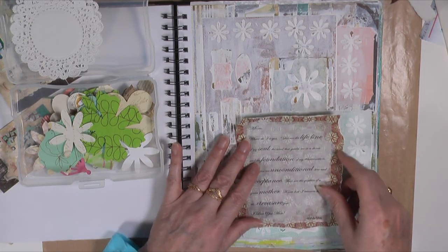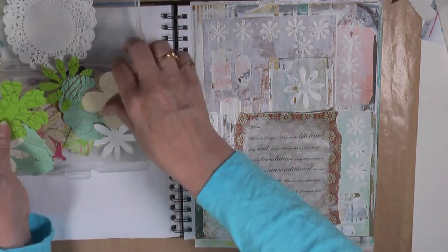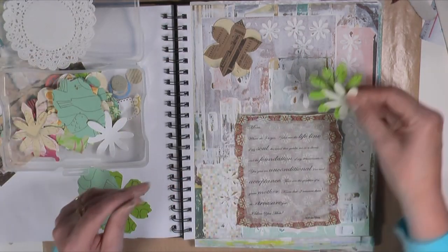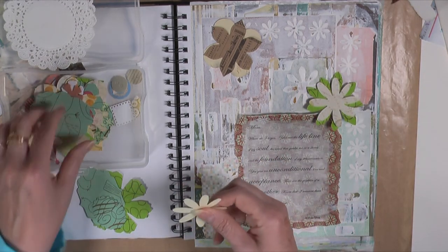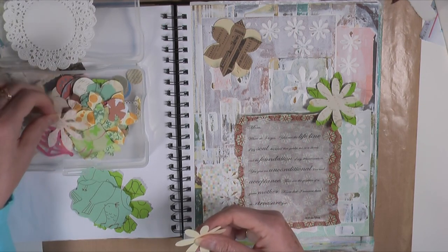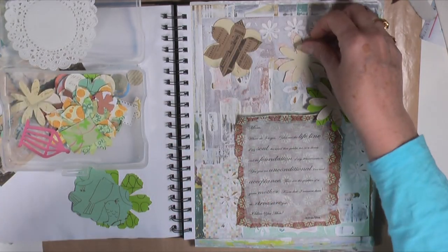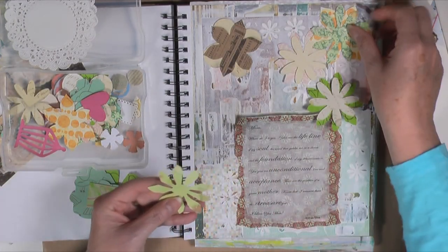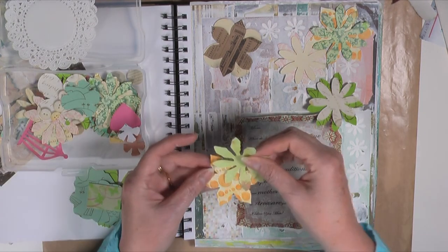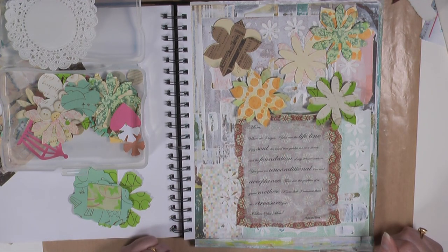So let's put this down right here. Let's see. Let's get an idea. Let's think about what we're going to throw down here. Bailey snores. I'll let y'all listen to Bailey snore. I'm going to be painting these flowers. I'm not leaving them this color, because I want more color on this page. I'm just seeing if I like this. I'm just testing. This is a test of the emergency broadcast system. Let's see. This one. I think I will like that. And I just have to decide on the colors that I'm going to want.